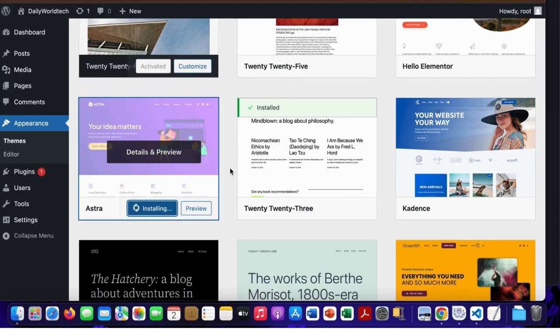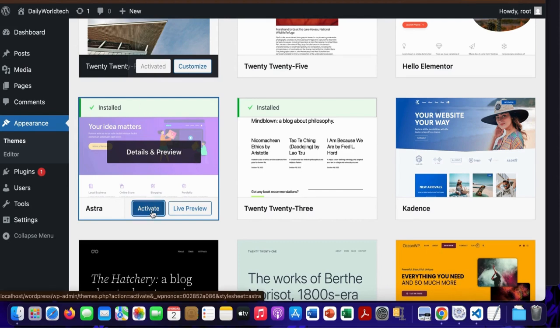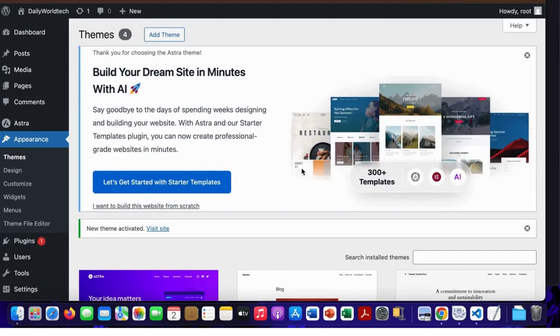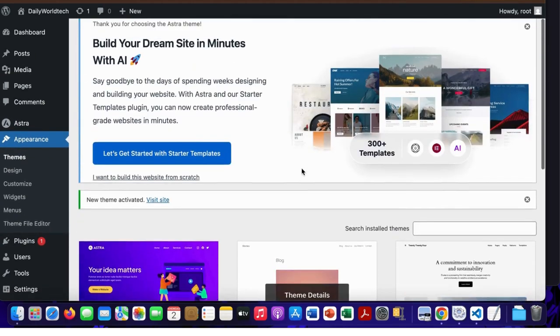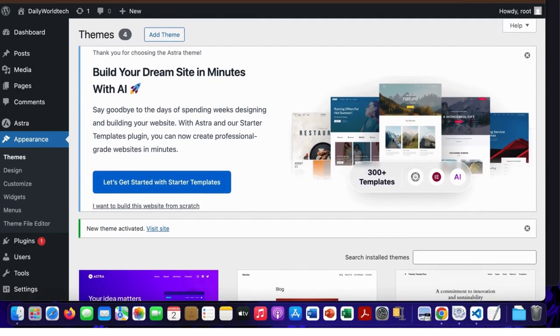The installation has started. Just wait a moment. Great, the error is resolved. So I'm going to click on activate. That's how you can fix the could not create directory error in WordPress on the Mac operating system.